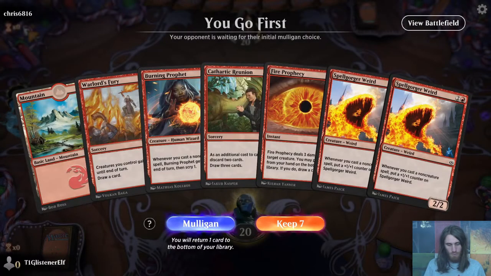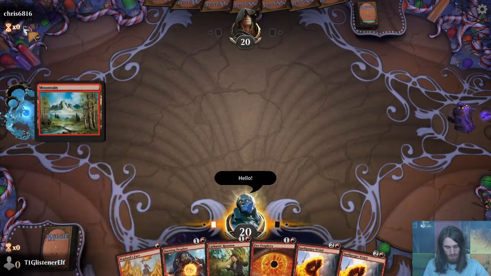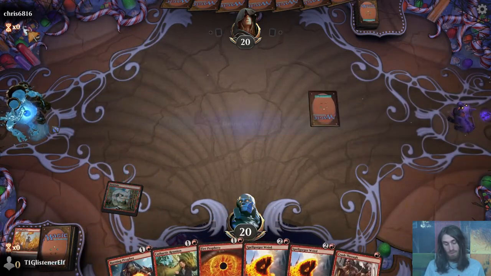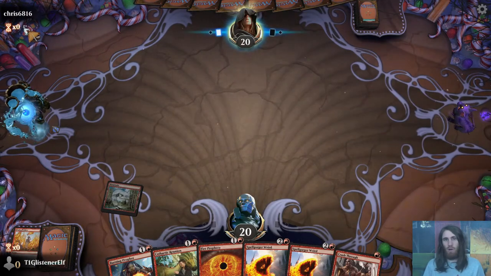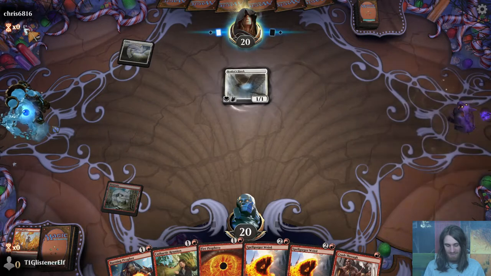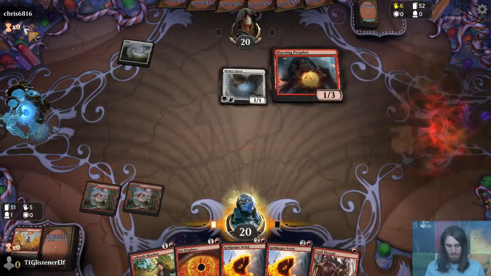Ooh. Well, we have a Warlord's Fury. I'm gonna try it. Hello. Alright. This might be wrong, but the stakes are 0. So if I'm wrong, oh well, I suppose. It's not like this is ranked or anything. Ooh, nice. Pop. There we go.